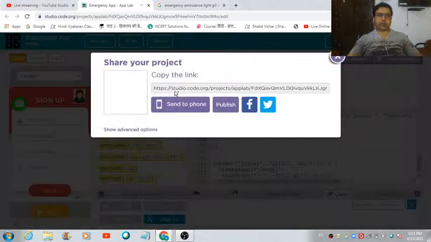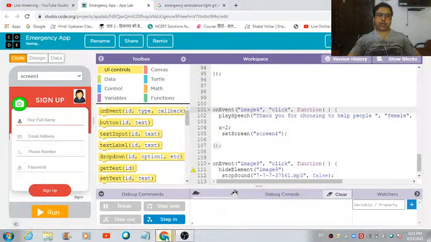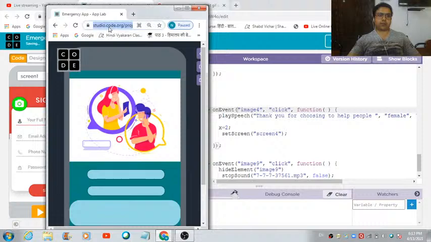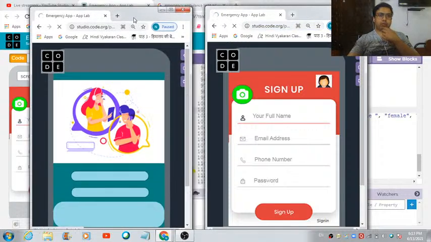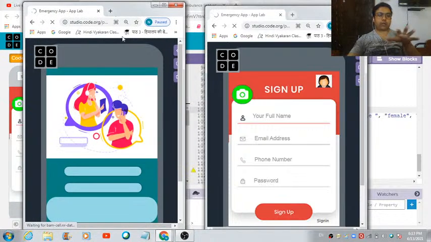Okay, so I'm going to make use of this link again and access the admins panel on this first browser. I just want to check whether the sound of this browser is working fine or not first. That's what.